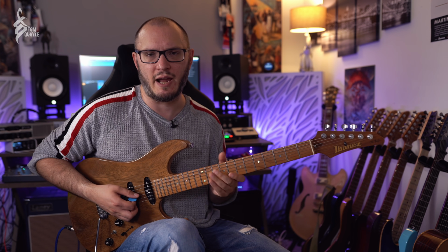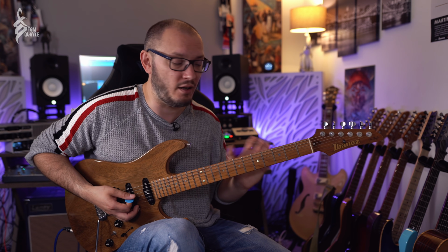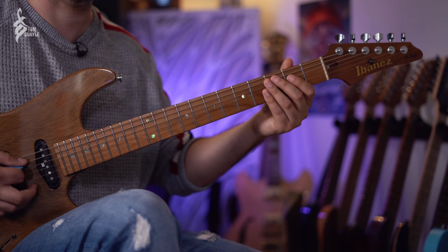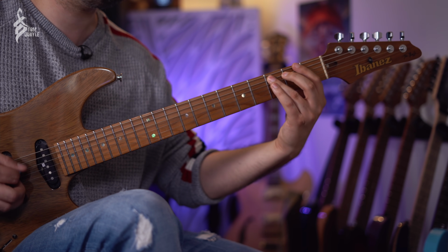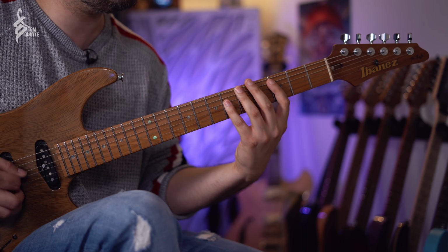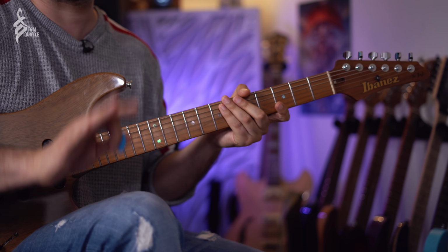Okay, so when you've got this process down, the next step, because you're really familiar with all of those intervallic functions, is just to go through from every single root note and play all of them one after the other. So 1 to flat 9. Then play the 1 to 3. Then 1 to 4. 1 to 5. 1 to flat 6 or flat 13. Then 1 to flat 7. And do that from every single C.